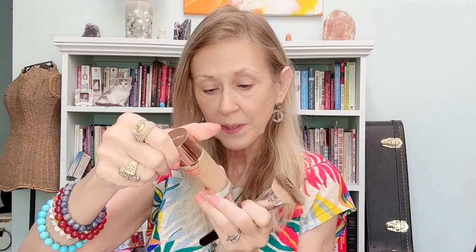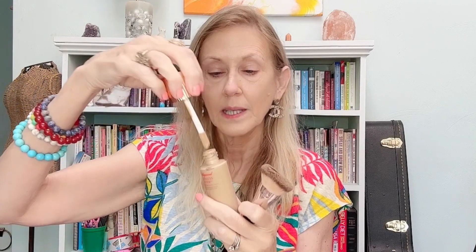What I think adds a little bit is to take some of this Hollywood Flawless Filter — I have shade 4 Medium — and just touch it up to add a little bit of that extra glow factor. I put it where you want to get a little bit of radiance and blend that in as well. By combining these two, you still have a natural skin finish with just a little extra glow.